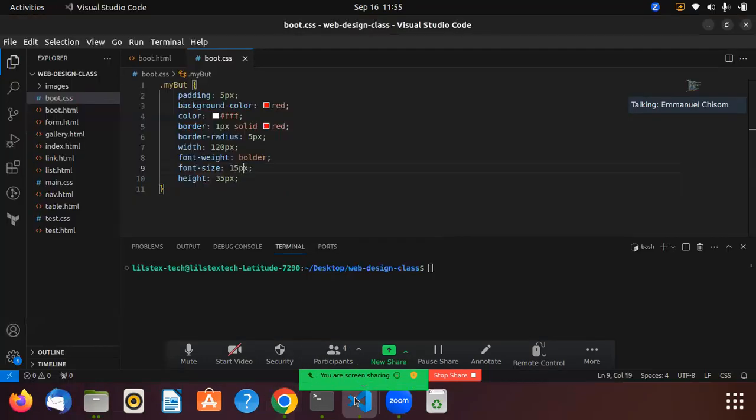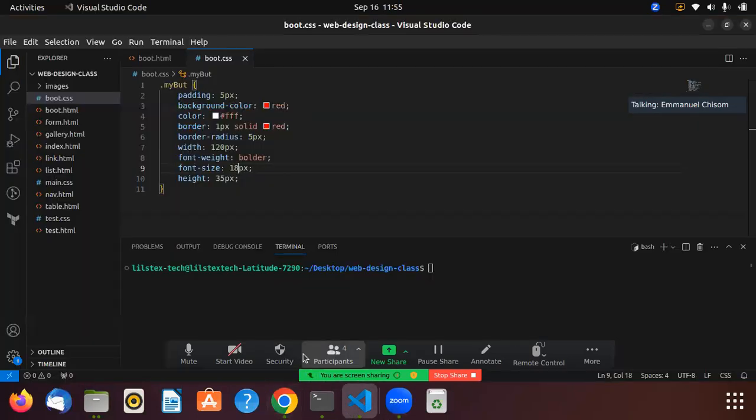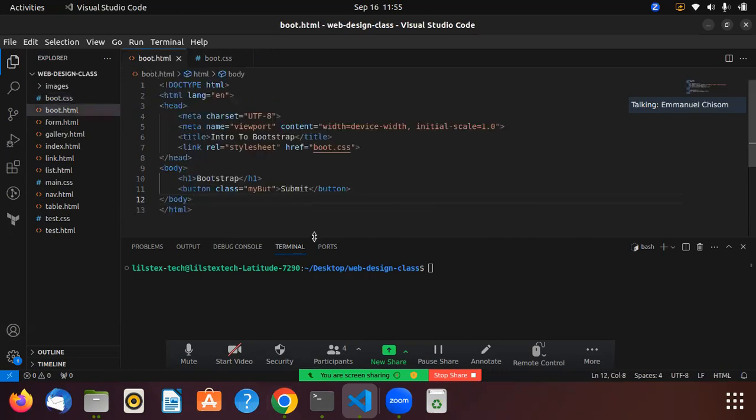Okay, 18 pixel. Yeah, 18 pixels, okay. So now look at the time it took me to actually style this button.